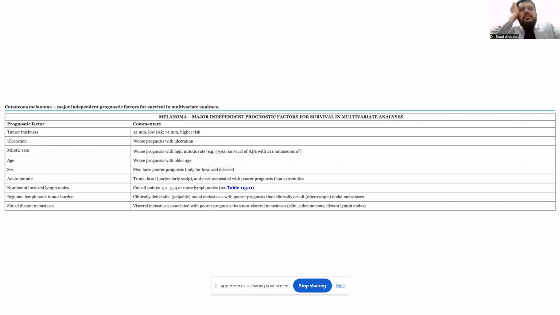So these are independent prognostic factors for survival. You see, mitotic rate in the past, they used to put it in the staging. They took some of them out, like ulceration. So these impact, but not necessarily all of them are put in the staging system. And I do say, whoever is studying and reading the staging system, it's really hard and it's a difficult system. But know that probably it's because of the different behavior of this tumor.